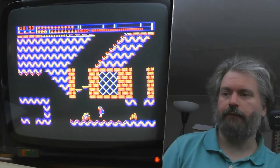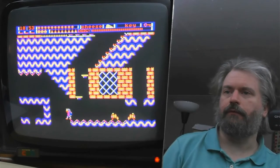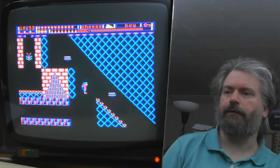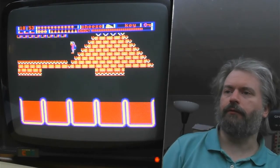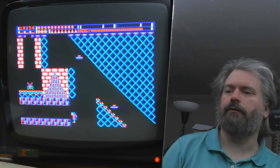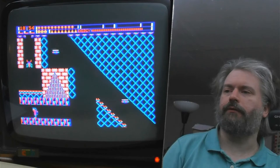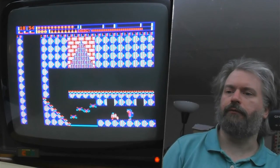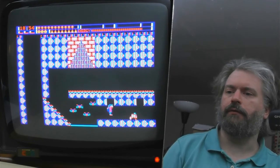Jump over these guys. Yeah, that's the cheese and the key. Let's jump over that guy. All I'm going to do at the moment is just put them down here. I'm going to go down this passage now. Follow this worm. Actually, I'm going to wait a bit longer up here.